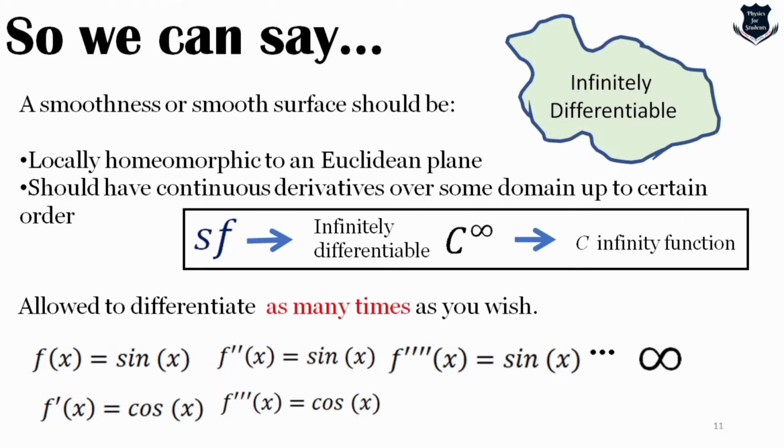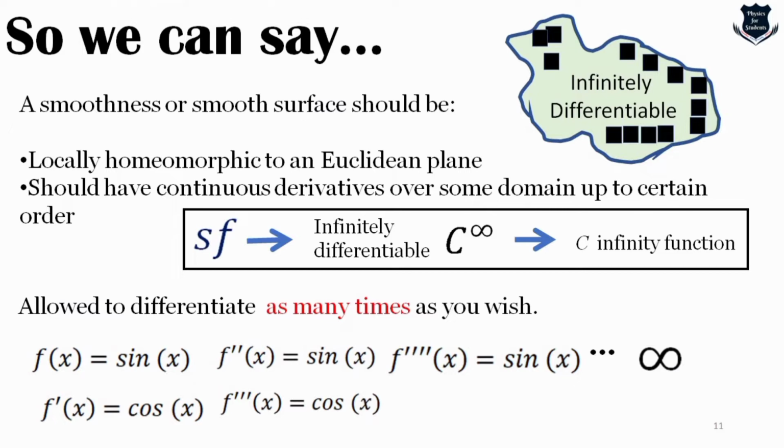On the right hand side of the screen, if this is a smooth surface, I can differentiate once, twice, thrice, four times, 5, 6, 7, 8, 9, 10, 11 times, and so on, and it will continue, right? So this is the basic concept of what we mean when we say it is infinitely differentiable.